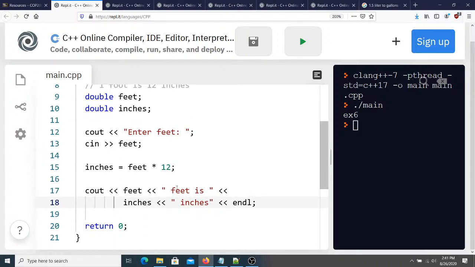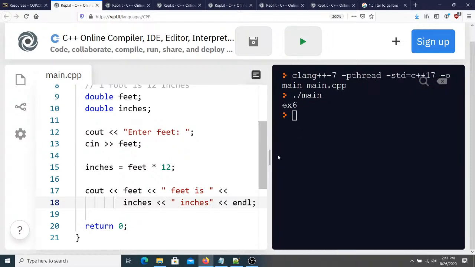This is one logical line of code. Remember, every line of code ends with the semicolon. So when we run from here, it says, oh okay, I still haven't seen the semicolon yet, let's keep on going. And then this just makes it so that you get the complete sentence. So if I want to convert 1.5 feet, that should be 18 inches. 1.5 feet is 18 inches.